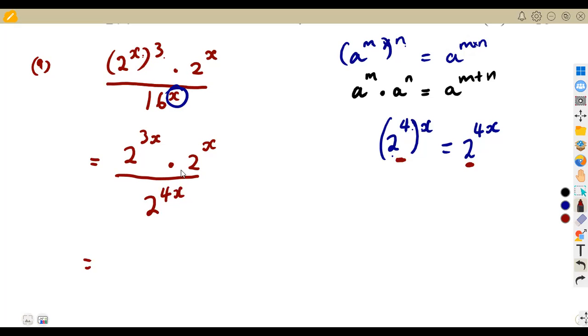Okay. Last time I explained about simplifying this on top, then you simplify this one below after. But this time I want us to combine our laws together at once. Let us combine them. Okay, on top, what is happening? We are multiplying the bases. These are the bases which are the same. So what are you going to do? We are going to add our exponents, 3x plus x, okay? But what about here? What is happening? We are dividing this time. If you are dividing, what do you do? You subtract, because our bases there are also the same. But you have to subtract.